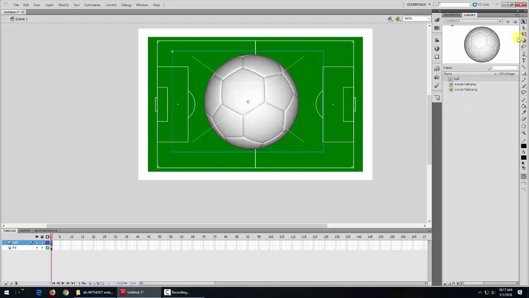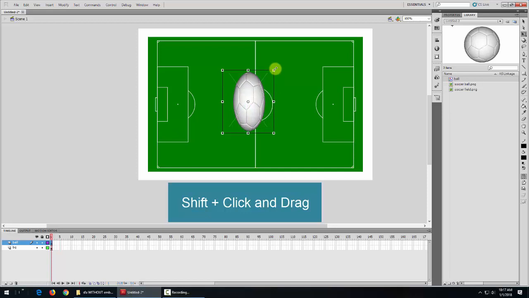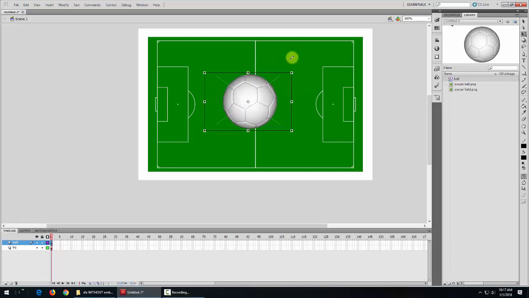So I'm going to go to my free transform tool. And these lines that came with it, I don't know why whoever drew it did that, but right now you see it. But when I shrink it down to be the size of a ball in a field, you're not going to see those lines. And really I should hold down the shift key so that when I drag, I can't make it like an egg shape like this. Okay, so when I hold down the shift key, it stays constrained to be a good circle.